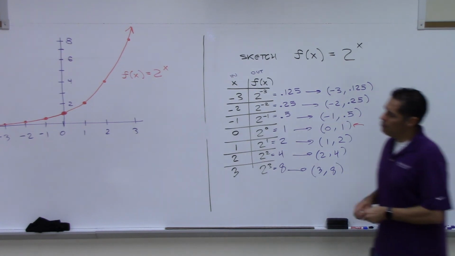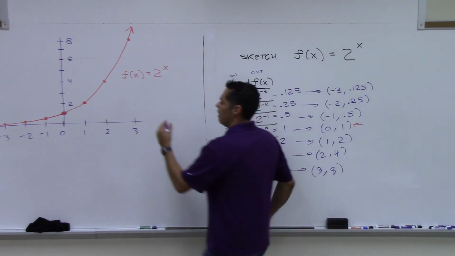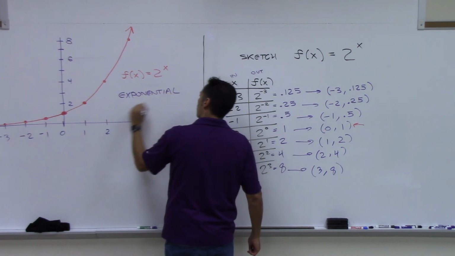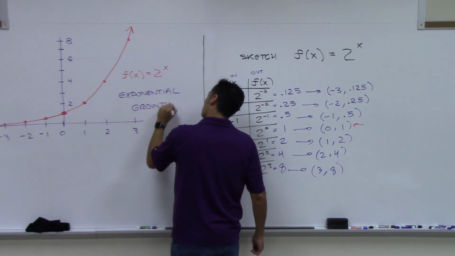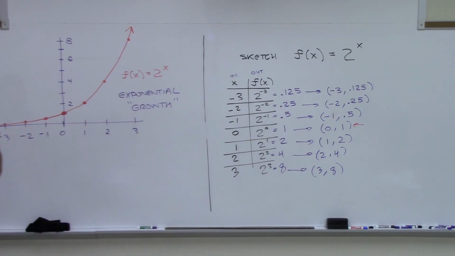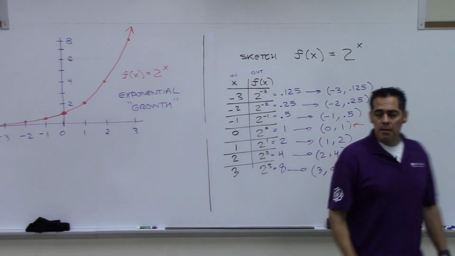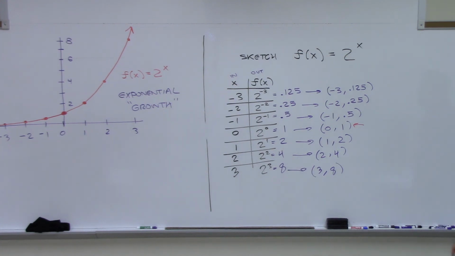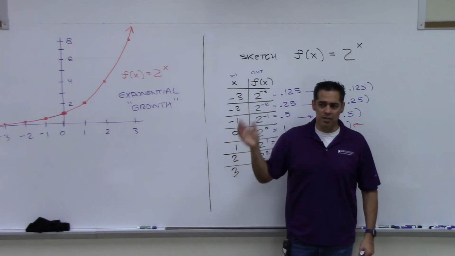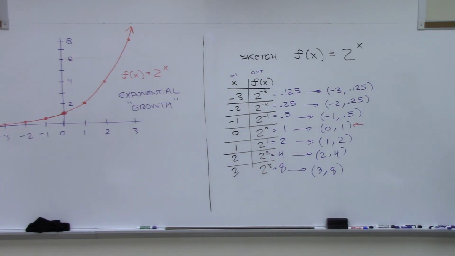So this is what we would call exponential growth. And the way you think about it is if you were to read this like a book from left to right, it's growing, right? It's growing. Not all exponential functions are growth. Some of them do the opposite of this. As you go from left to right, they go down, and that's called decay. And let's do an example of that, all right?